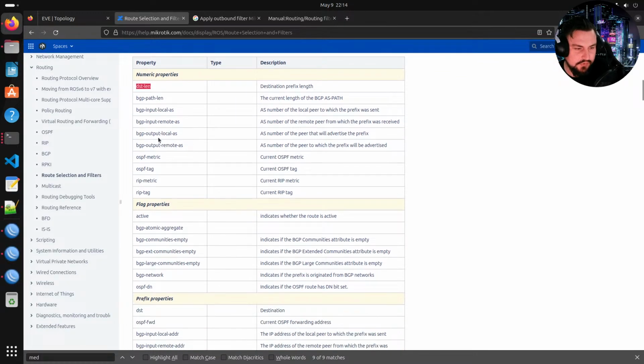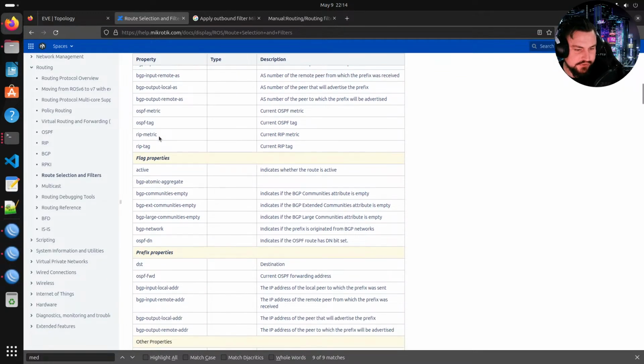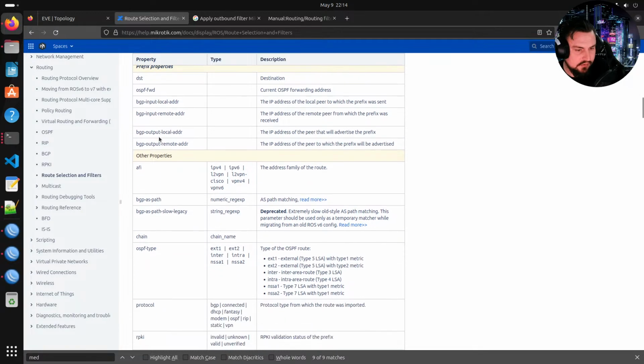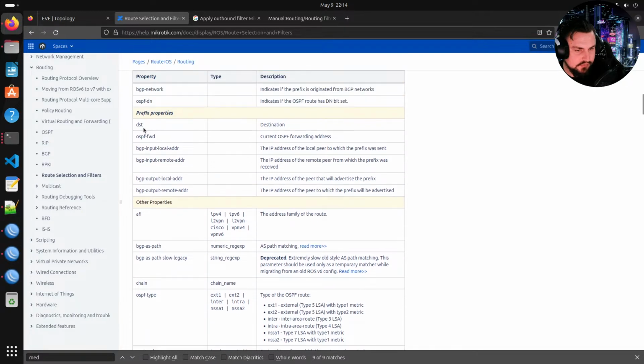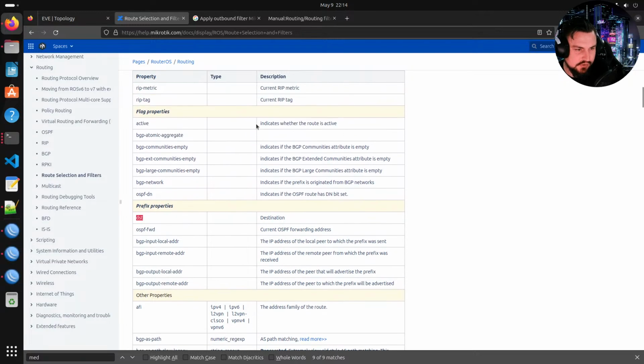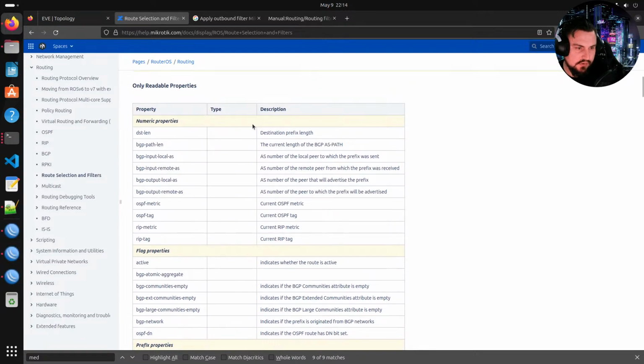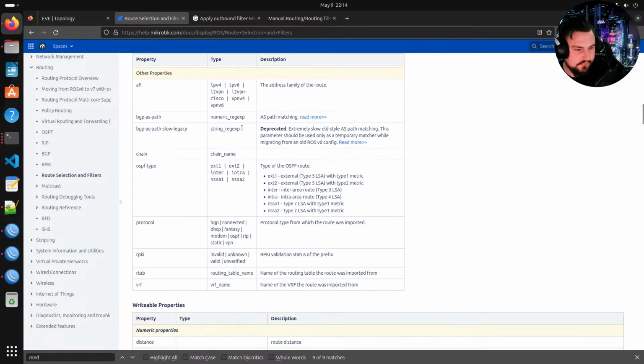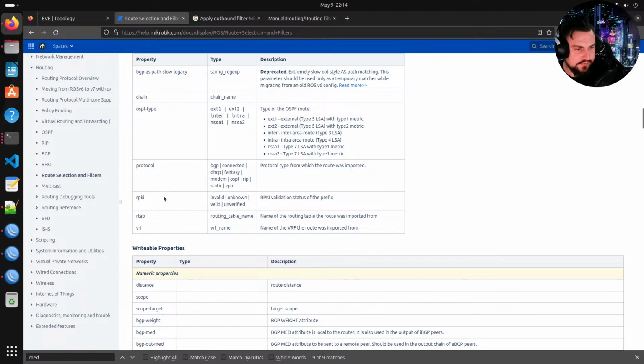No, I'm not looking for community now. I'm looking to specifically just apply a MED. It should be destination. I swear there was one that also says protocol.